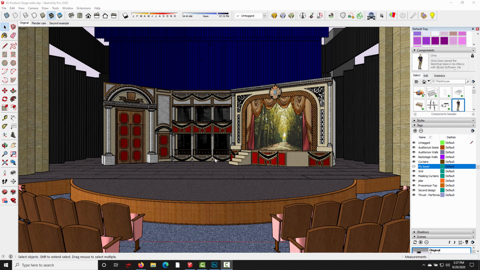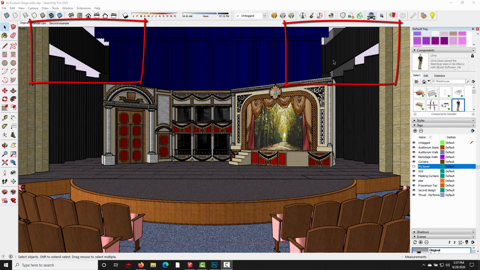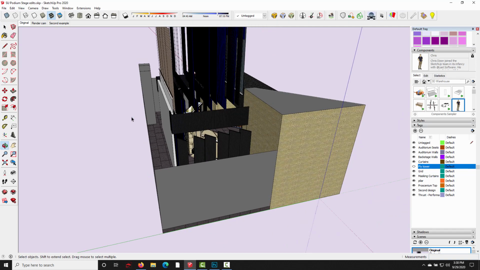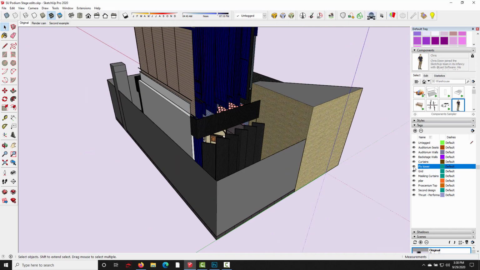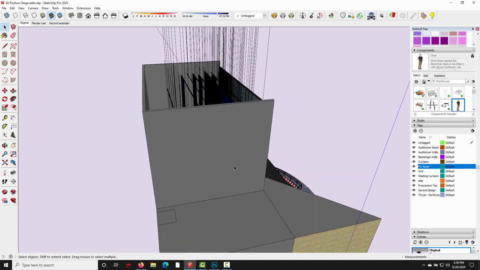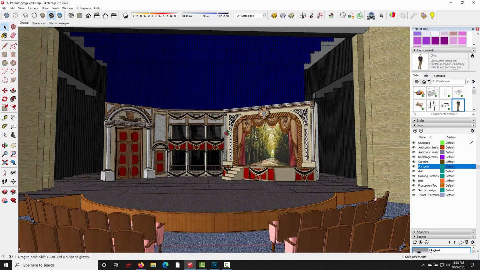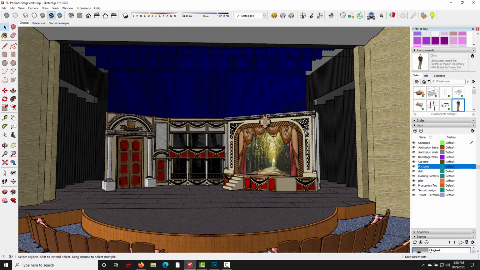Okay, to get this ready for rendering, there's only one small alteration that I want to make to the model, essentially because I want to control what portion of the sky is visible to the camera. So the problem is that in the upper left and the upper right here, there are 2 sections where the sky is visible behind the stage, and obviously in an actual indoor theater that would never be the case. So what I did was modify the walls around the stage so that the structure extends up and around the fly tower and sort of caps off the space. So if we look back down here from this ground level perspective, you can see those 2 spots where the sky was poking through are now blocked off.